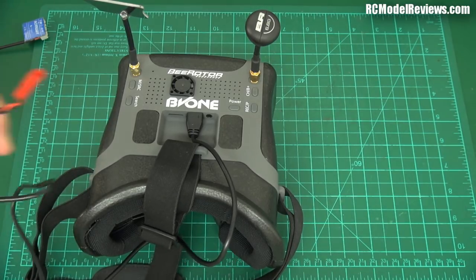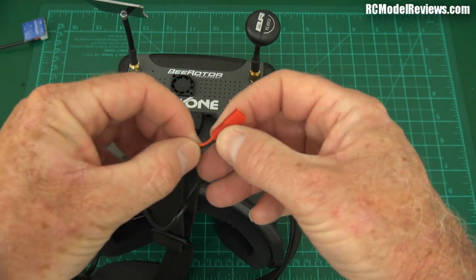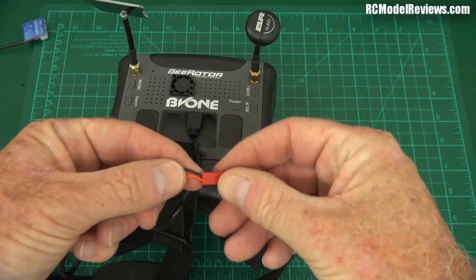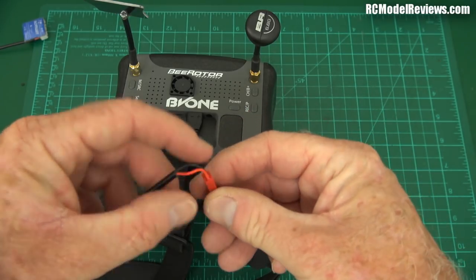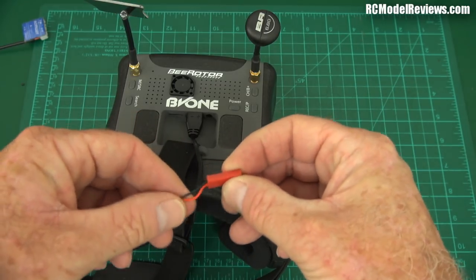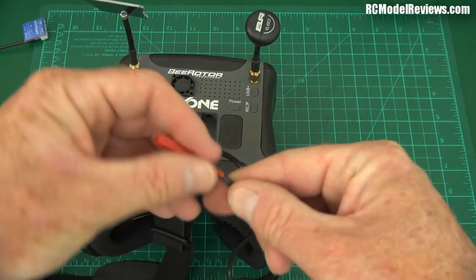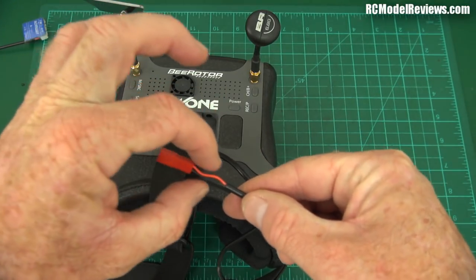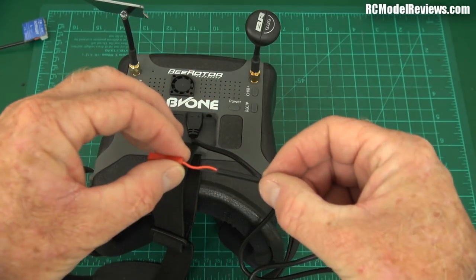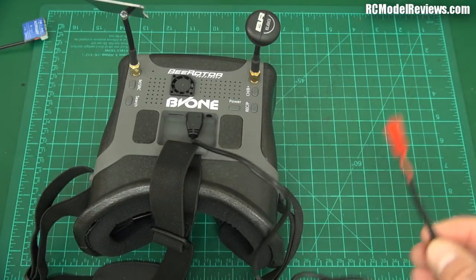The other end of this lead has a JST on it, but this wire is cheap plastic wire with a very low strand count and horrible PVC insulation, which means being crimped into a JST like that, it's going to break. So I'm going to put some heat shrink on here — they should have done it out of the factory, to spread the stress over a wider area. Or better still, just use a quality cable. Don't cheap out on the cable.